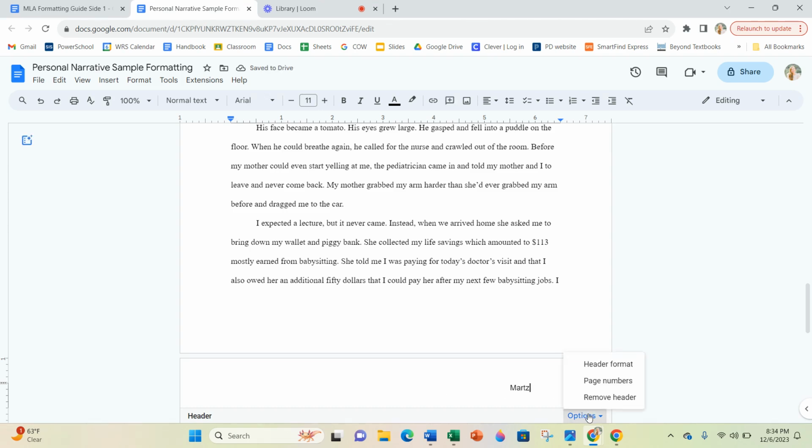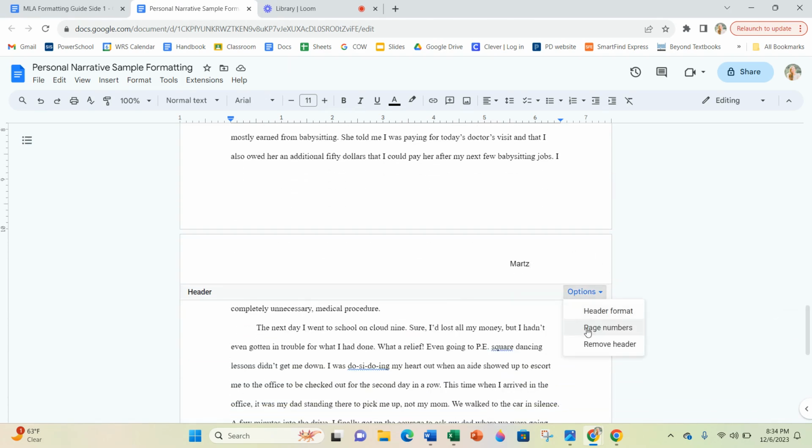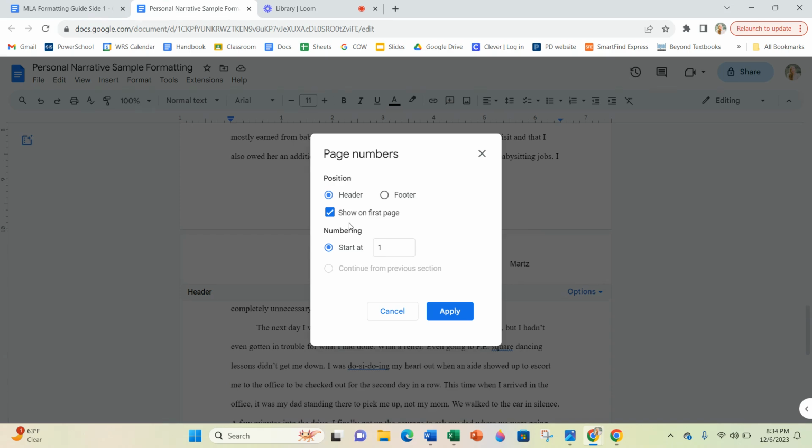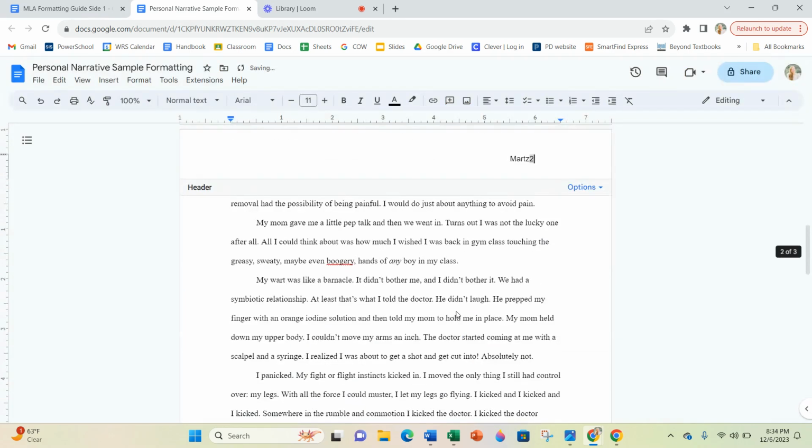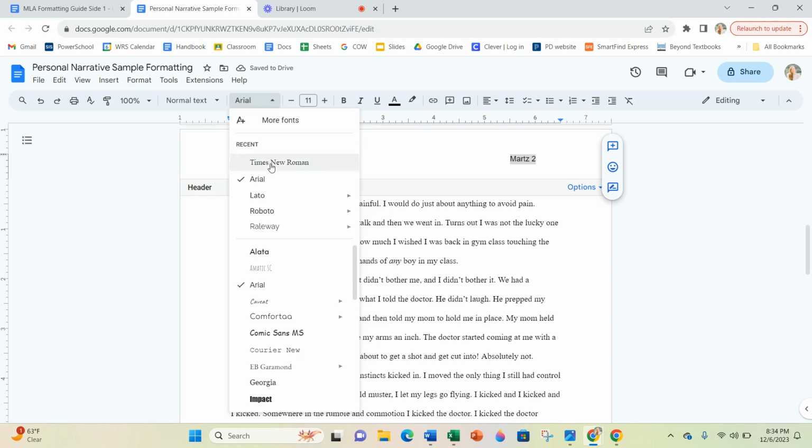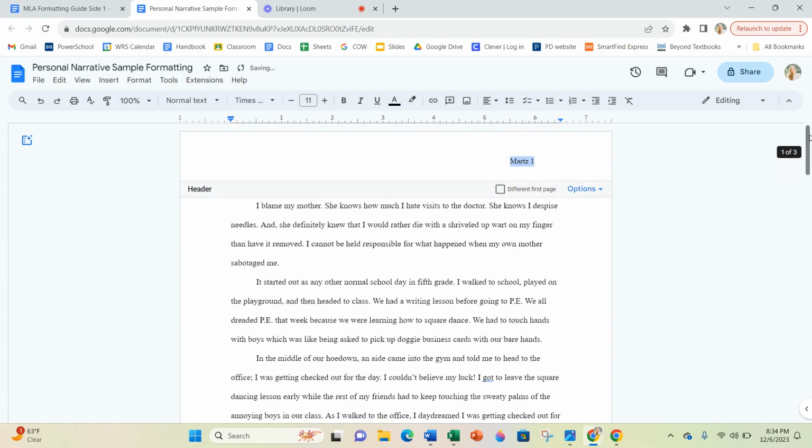And then we're going to Options. Here, let me scroll up a little. You're going to add Options, Page Number. And I want to add Show on First Page, start at number 1. Apply. And then, it looks like I need to add a little space. I'm also going to change this to Times New Roman font. I don't think my header's in. There we go. So now we have the author, my last name. I'm going to push it as far over as I can before it goes to a different line. So I want it in the top right corner. And then when I click other places, that goes away. So like this header box here, it goes away.